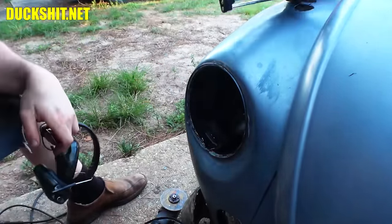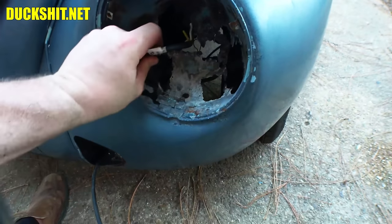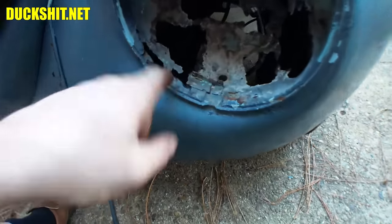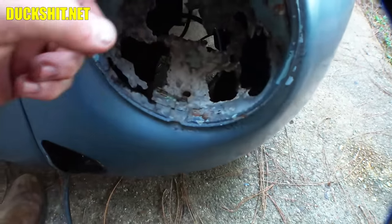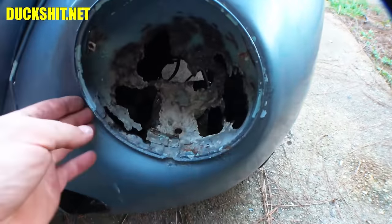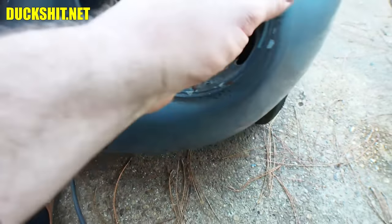Let's go ahead and hit the other side and see where we get. This side, the rust in here is actually quite worse. It looks like it's getting into the rim. We'll see if we can knock this whole bucket out of here. I'll probably do the same cutting procedure all the way around, and then I'll peel the ring out. It's probably what I should have tried to do on the other side. This one's rusted way into the ring, so this is shot.